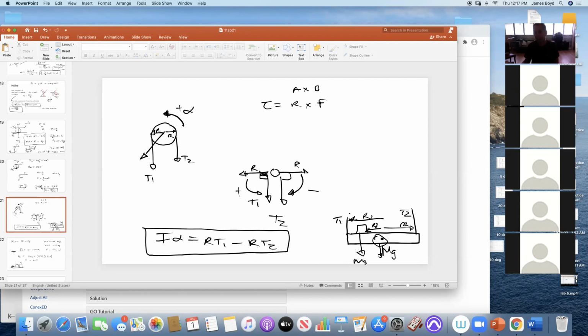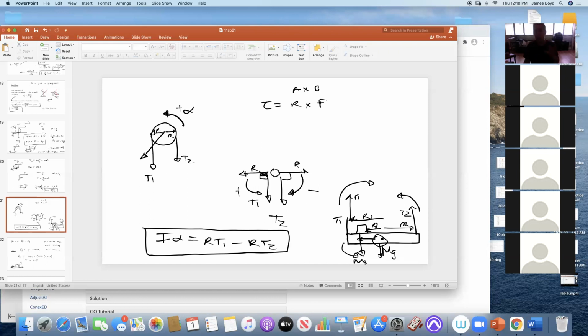And you can see that this T1 would be causing it to rotate that way, right? And this T2 would be trying to make it rotate that way. And this would be trying to make it rotate that way. So you have to be careful with the signs on your torques. We'll talk about that next week, but it really comes down to making sure that you're consistent with your signs. So if you decide that this thing is rotating counterclockwise, this torque has to be positive and this torque has to be negative. It's like this tension is keeping it from rotating counterclockwise. Does that make sense? Yeah.